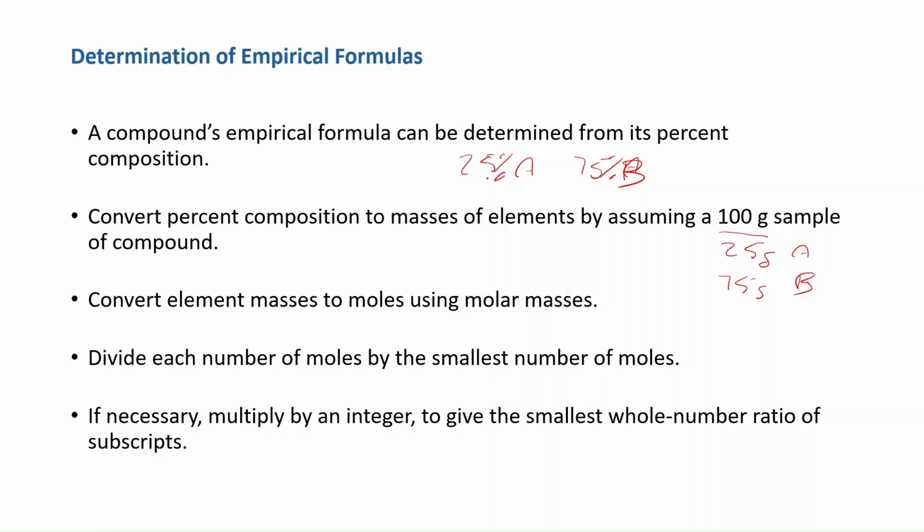All you're doing is changing percent to grams. You want to say that your sample is 214.67 grams? You can do that and calculate how much is 25% and 75% of that. Why do that? It's easy to just change percent. Now, once you have grams, you do the same thing, change into moles, divide by the smallest number. If necessary, make sure you get the whole number ratio. The only difference between the previous problem and this one is that they gave you percentage and you automatically deleted the percentage and put grams. That's all. People think that this is difficult and really it's not.